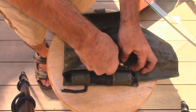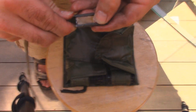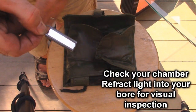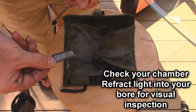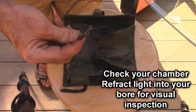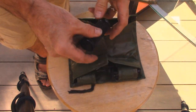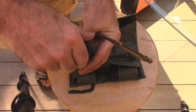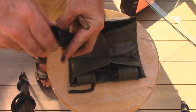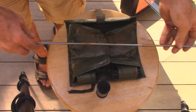What else is in here? What's this? What the hell is that? Oh, it's a mirror. So you can inspect your chamber. You get inside there, see your reflection. That's not what I'm guessing. Yeah, it's a piece of glass in there. That's a mirror. And here we have this famous Swiss grease. Yes, it is highly viscous, as it should be.